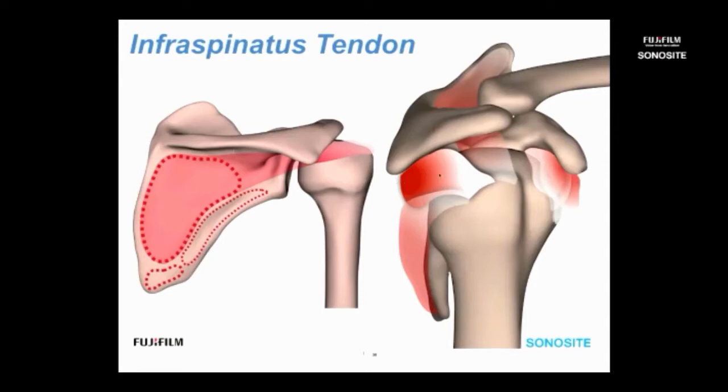We have highlighted here how lateral this tendon goes when we're in a neutral position, which is what we're going to be scanning. And then we'll internally rotate the shoulder when we're scanning live with the patient's arm across their belly, and you'll see that this greater tuberosity travels very lateral.